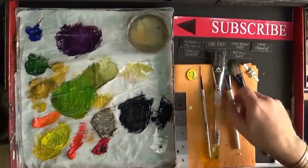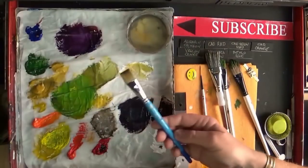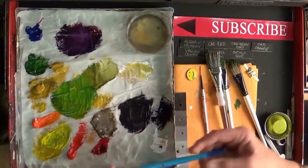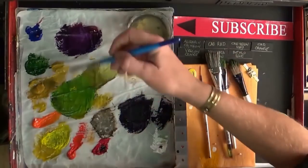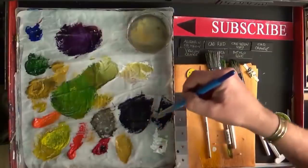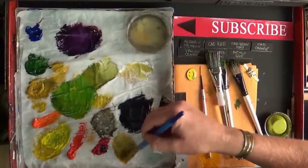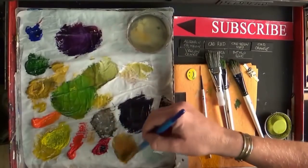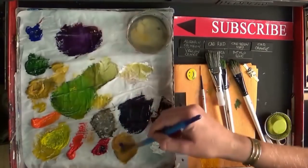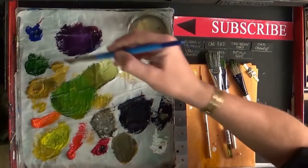Okay, tell you what we could do now if we wanted to, which is going to be a bit of fun. I've got a 3/4 inch flat. And I'm just going to pick up some yellow ochre, a touch of black. Let's mix this up, a bit of red, orange, a bit of blue. Let's make a lovely dirty colour, shall we?